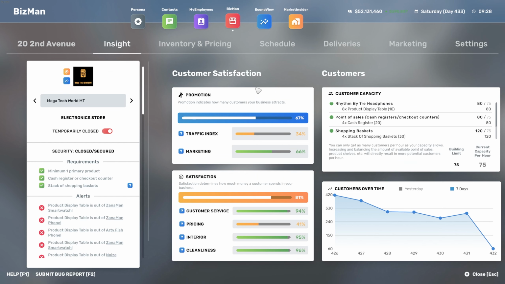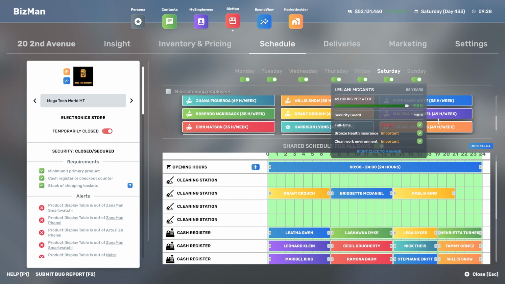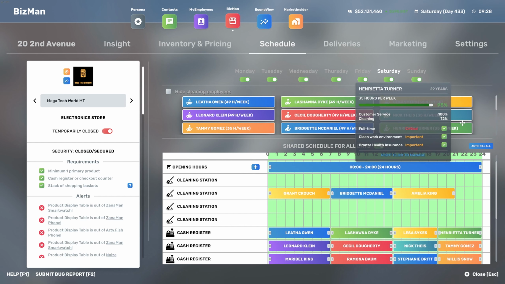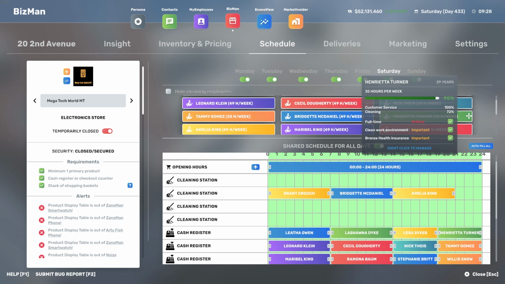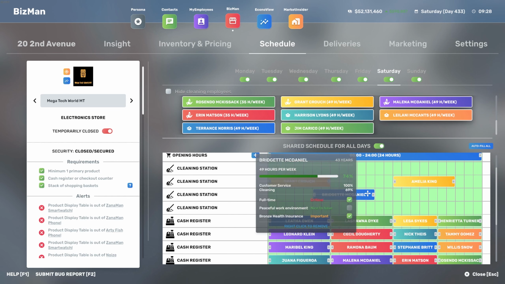Cash registers can do 20. So yeah, that's the drawback, but it's a give and take, right? You get less people, but you get a better looking store, or you go for the optimization and go for the checkout counters and you have a slightly uglier store. But it's up to you, of course. I prefer the checkout counters whenever I can, but in this scenario, I have to agree with the game. It does look better, so we're just gonna leave it there.